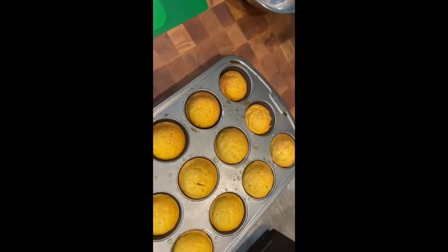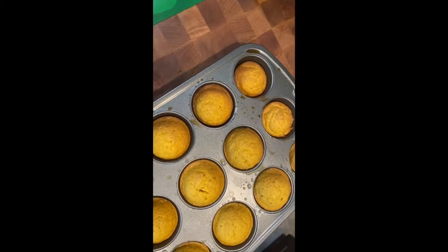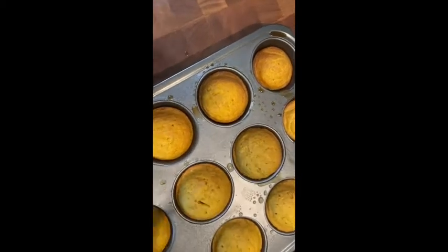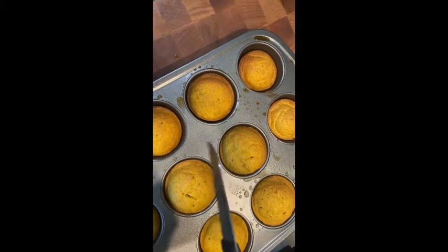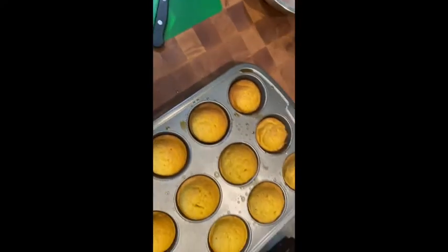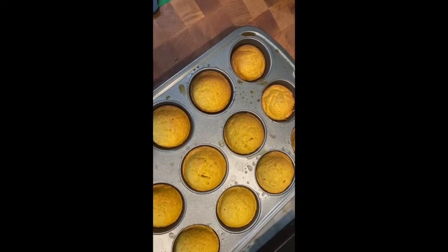So our muffins have come out of the oven. I checked them. I'm going to change the recipe because it took a lot longer than the recipe specified. The recipe said 12 to 14 minutes, and these were in for closer to 25. So what we want to do is stick a knife in the center, and if it comes out clean, that shows you that it's done. I'm going to leave them in the pan for a little longer and let them cool off, and then I will show you how they look when they're done cooling.